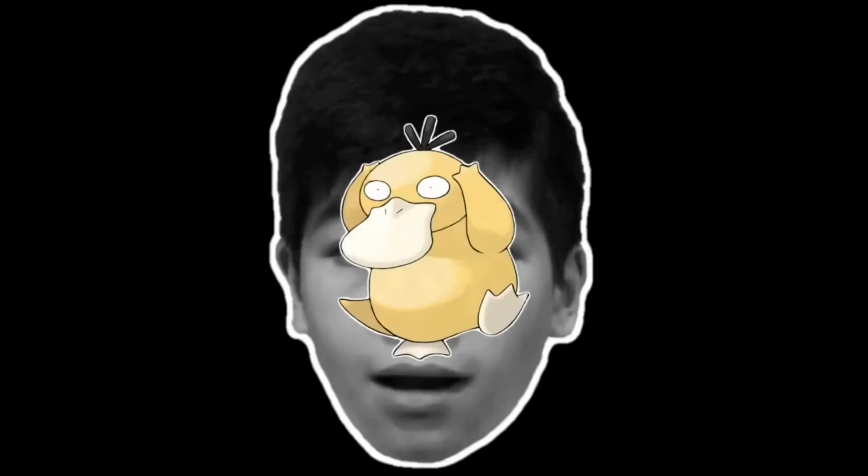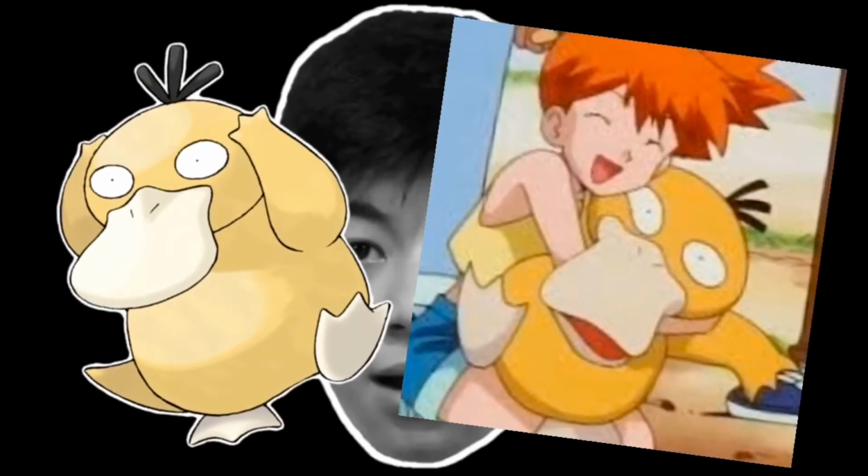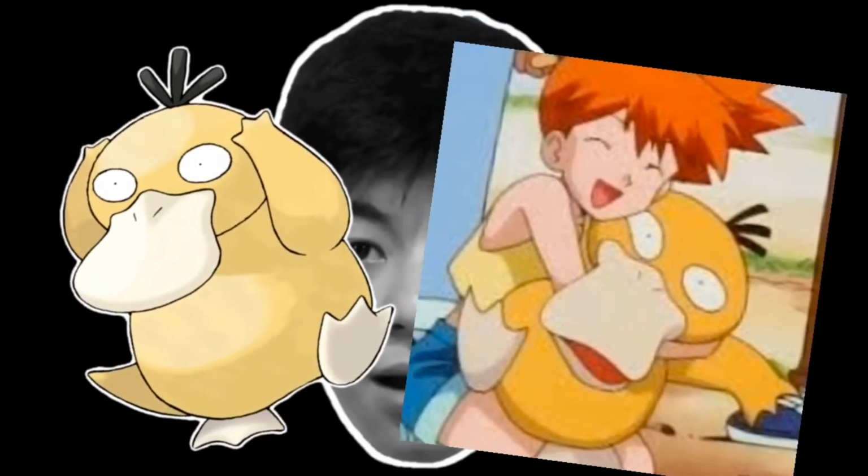Taking the number 8 slot, we have the amazing water psychic type Pokemon, Psyduck. I always loved Misty's Psyduck in the anime, mostly because it looked pretty funny and was also really derpy. It was always one of the Pokemon I wanted to have as a partner in real life, because I feel like it would be really easy to talk to. Other than the possible daily headache it occasionally has, it shouldn't be too hard to handle.